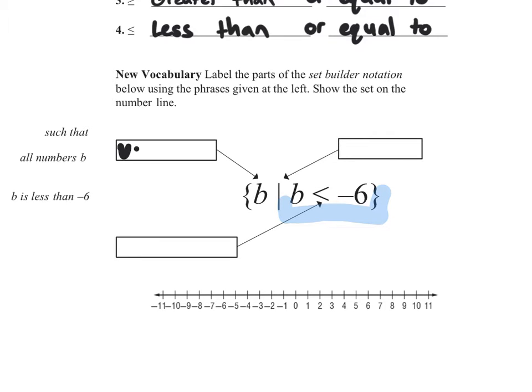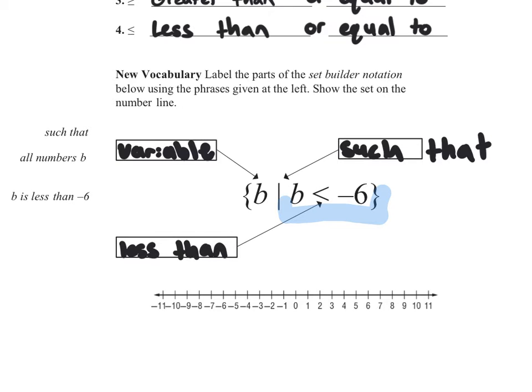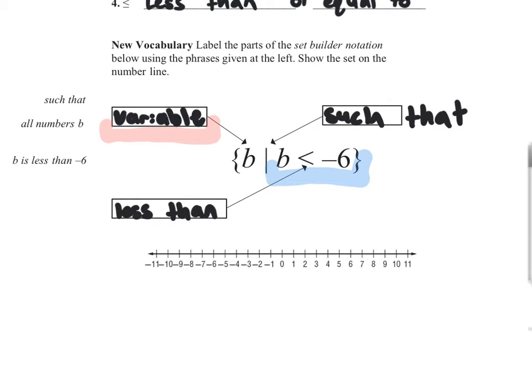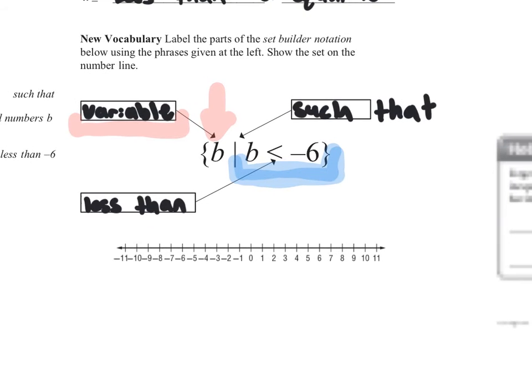All it states is whatever variable you're discussing. So it's saying, hey, we're going to be looking at variable b, such that, and then we have the part that we'll actually be using, and it says b in this case is less than -6. The reason we won't really be using the set builder notation is because we won't be covering problems that use multiple variables to the extent that you will in other courses, so we don't need to specifically state what variable we're talking about. We'll just use this part right here to express our answer.